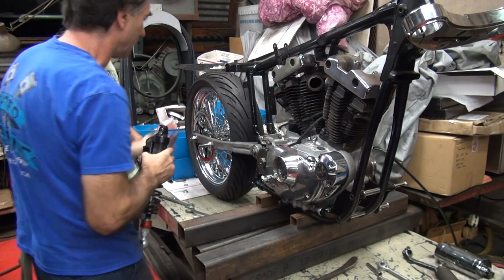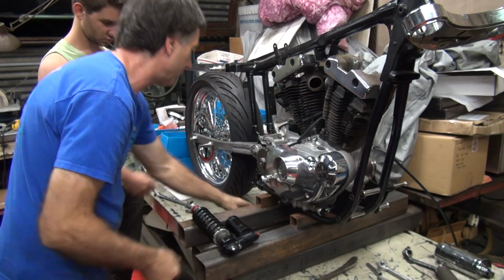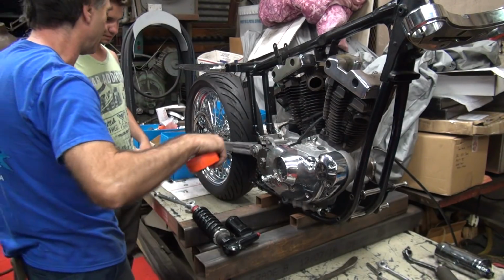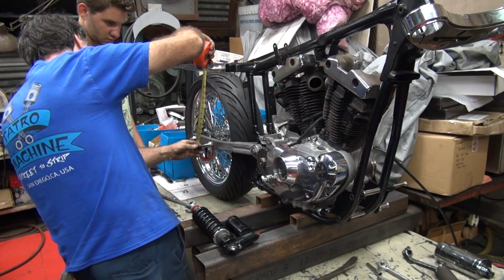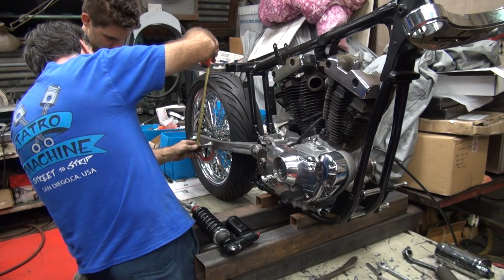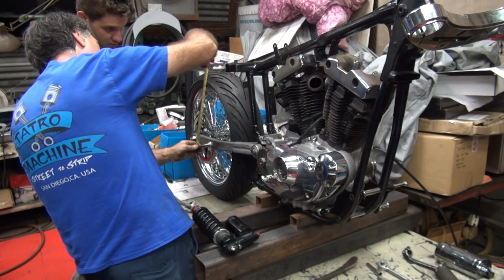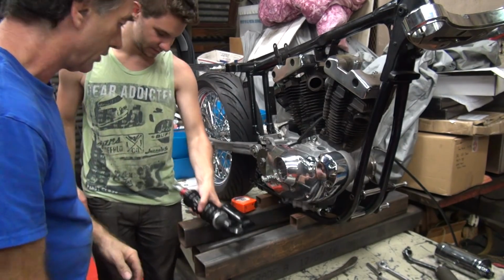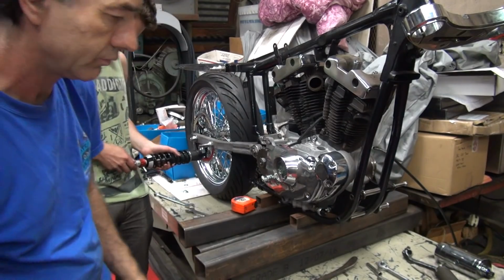Well, what's the measurement right here? Measure from here to here. You know what this is, right? 14. What's this? Center of stud. Looks like we're about 14 and an eighth. So this is way over now. So make it 14 and an eighth.